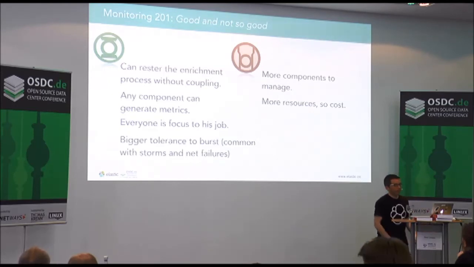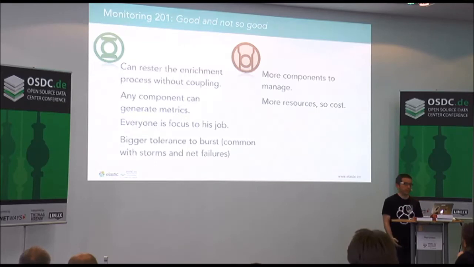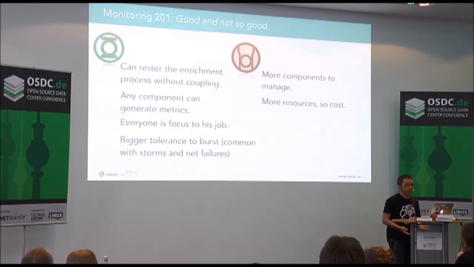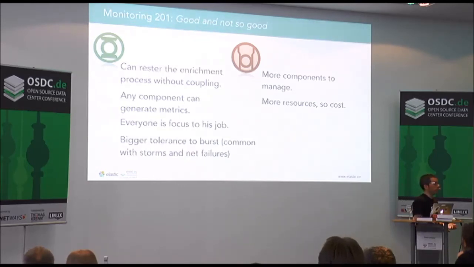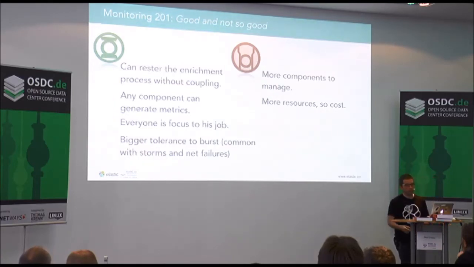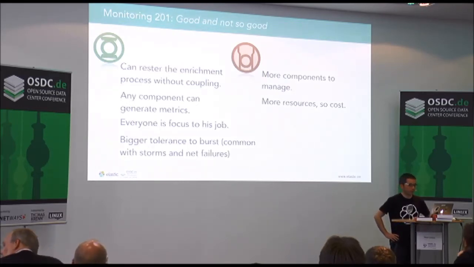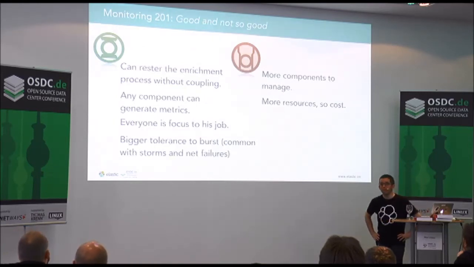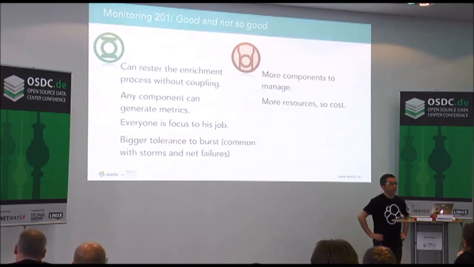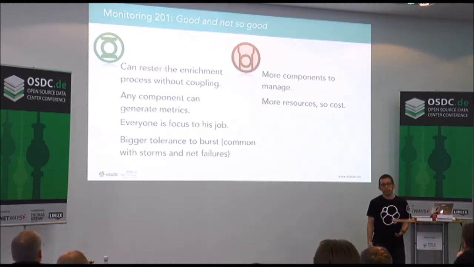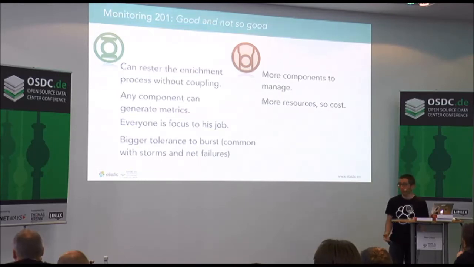Good things, again: any component in its own way can generate metrics, can generate information, and can put it into a pipeline, a buffer that holds all this information for another system that is going to process it. In their situation, it's very common to have machines broken. It can be a storm, can be something else, network failures. So it had the biggest tolerance when something went wrong. And the bad thing is they had more components to manage. That's the biggest trade-off when you try to scale an architecture like this or any kind of architecture. You have to think twice. What's your knowledge base? What's the number of people you have to build this kind of stuff? Because more resources means more cost and more time to manage all these platforms.